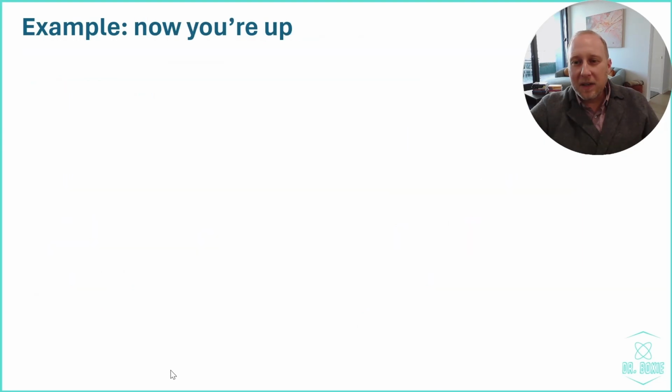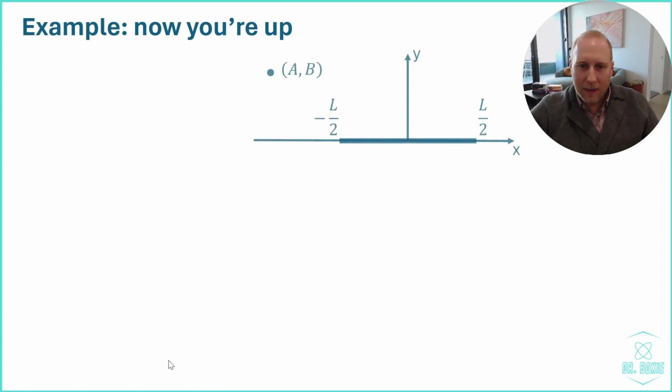Now, it won't be any fun if I did all the work for you. So here's an example that you have to work out yourself. We're looking at the same rod, but we're looking at a more general case here. The field point is now at a position capital A, capital B. So that is an arbitrary position in two-dimensional space. The question I have for you is, what is the electric field at that point caused by the rod?